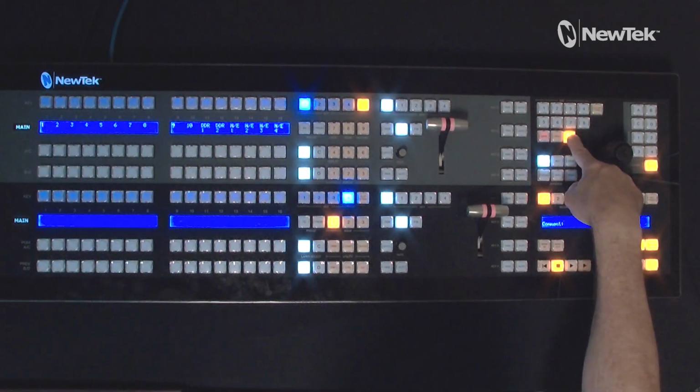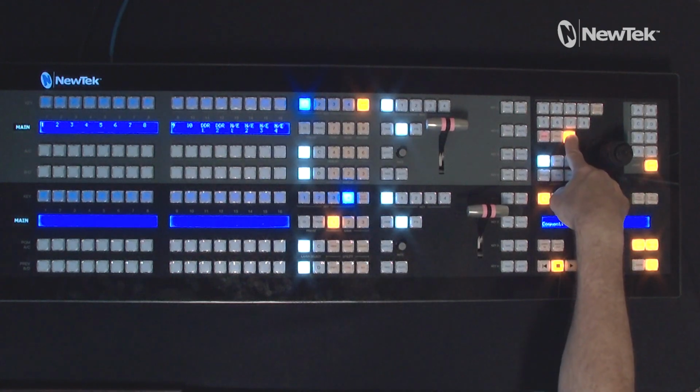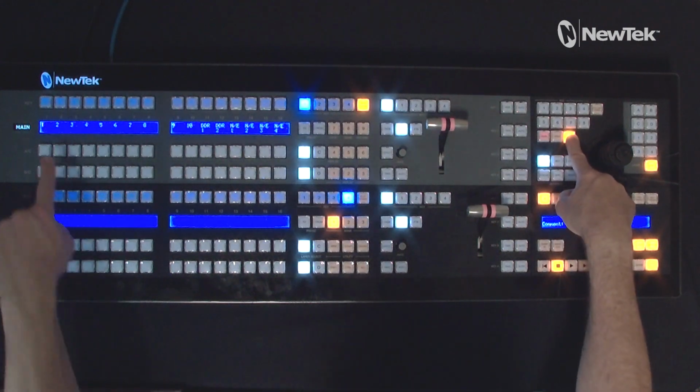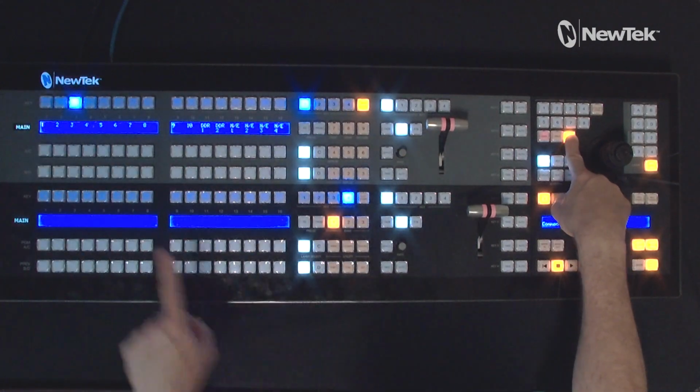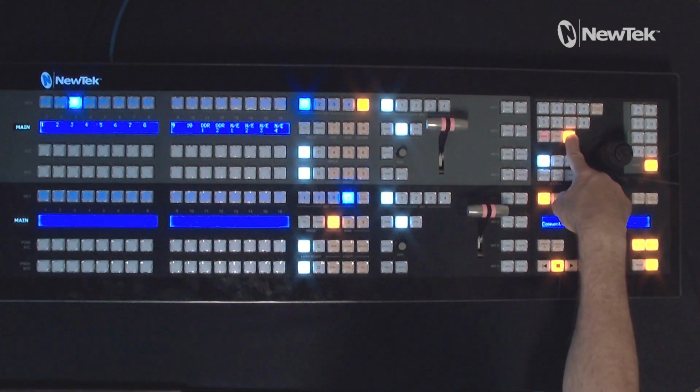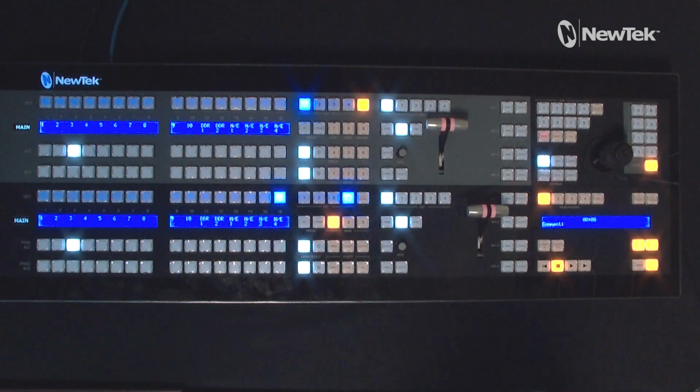So I'm holding down PTZ again over here on the top right, and now on my interface, since this is currently selected as input number 3, we'll go to our key layer here and select 3. When we do that, you notice that it will light up here at the top. Okay, and then I can let go, and now this is back to my normal switcher row.